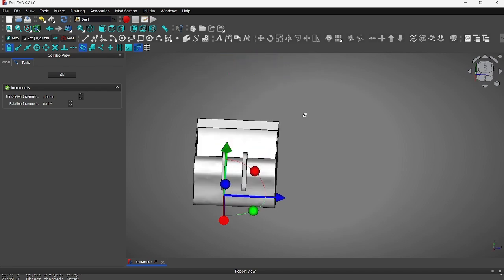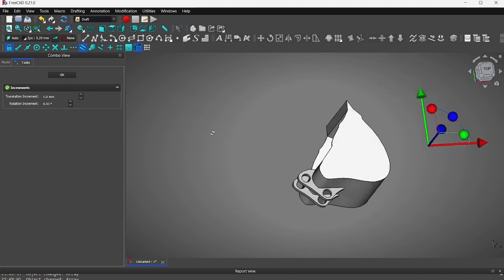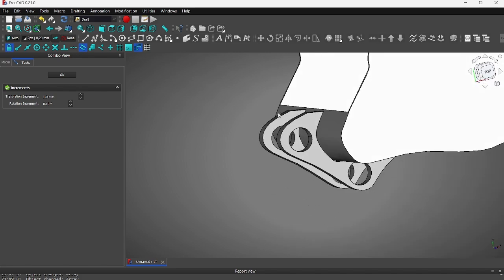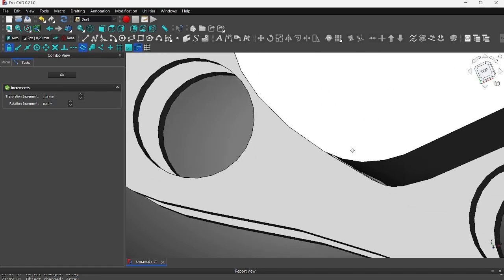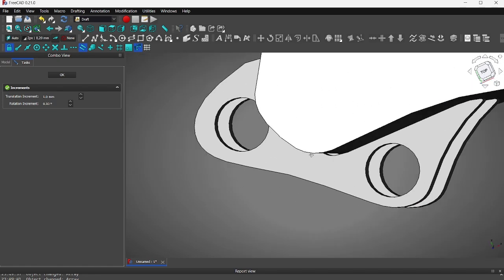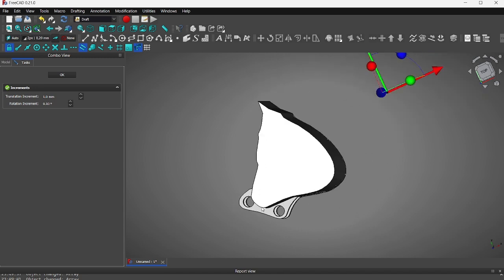And this is the correct result. Let's move 9. We can move like this.